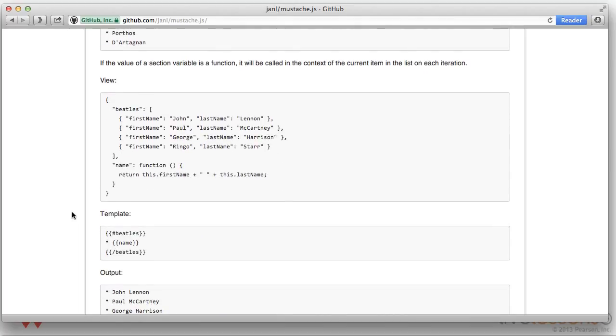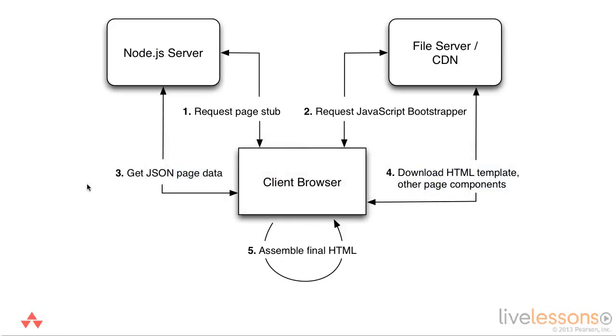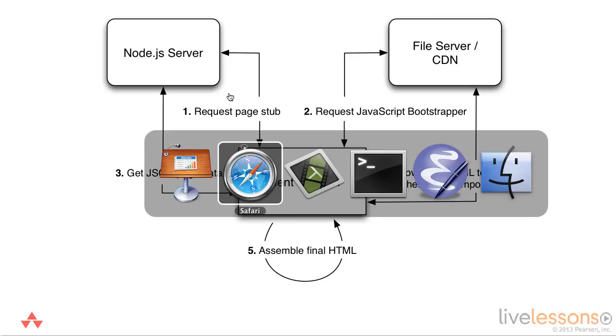So, to make all of this work, though, we are going to need to update our Node server, sort of combined Node server file server here, to serve some new content types and some new file types and new types of data and everything. So let's go ahead and make those changes now.